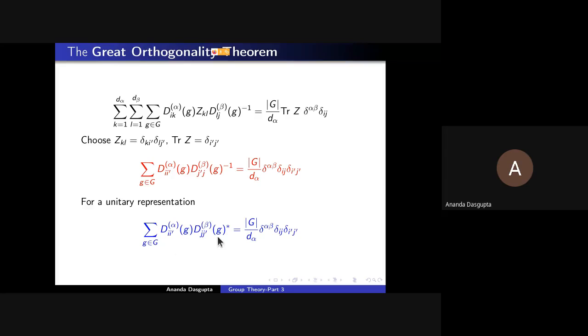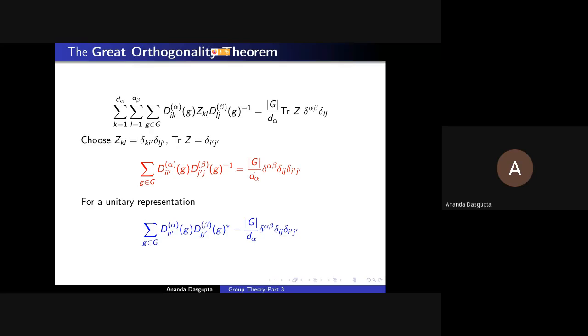If I put i equal to i prime and j equal to j prime, what am I getting on the left hand side? Trace of the representation? Well, not really. You're getting the diagonal element, one diagonal element each. To get to the trace, that of course is the next step, which is to sum up over all i and sum up over all j. Then you get the trace, right? It's not just enough to get a diagonal element, you have to add up all the diagonal elements. So basically what I'm going to do now is put i equals i prime, j equals j prime, and then sum up over both i and j.